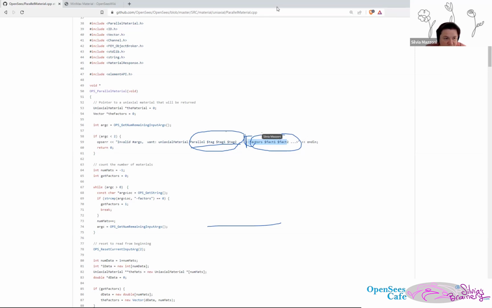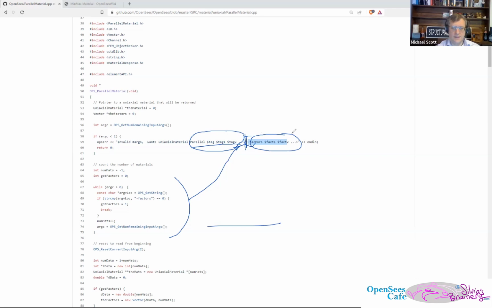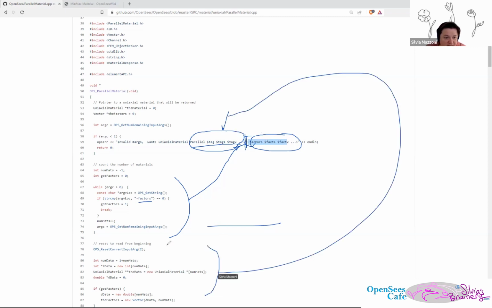So the first thing here is looking for where this spot is. Then it says, okay, everything before that is this, and so this here reads that. And then there's going to be a second section that reads this. Just so you know, that's what I've learned that it does.